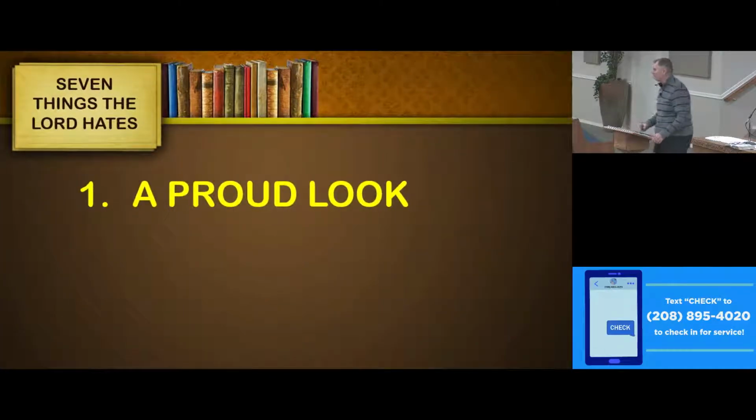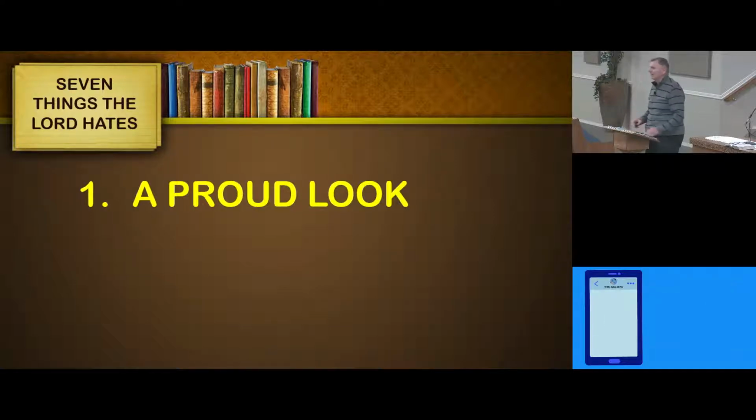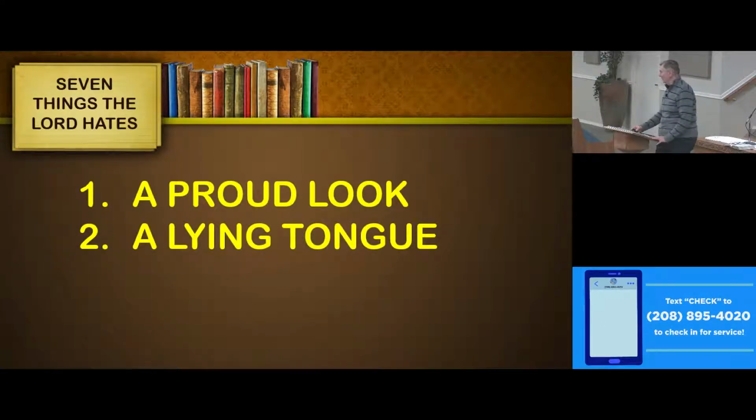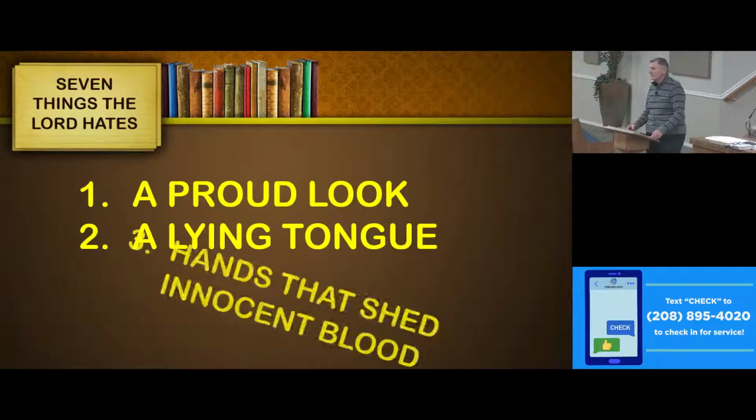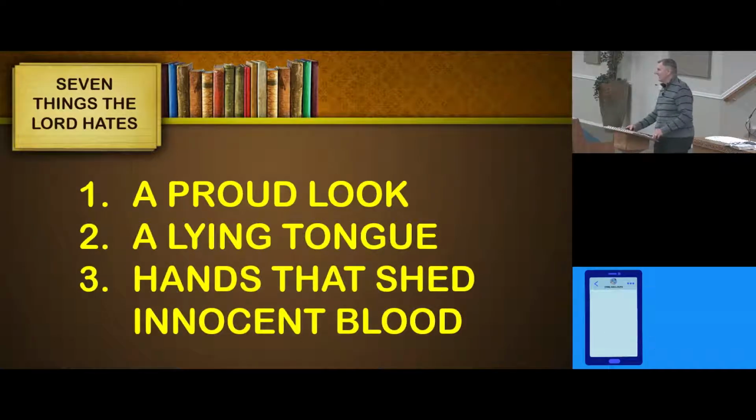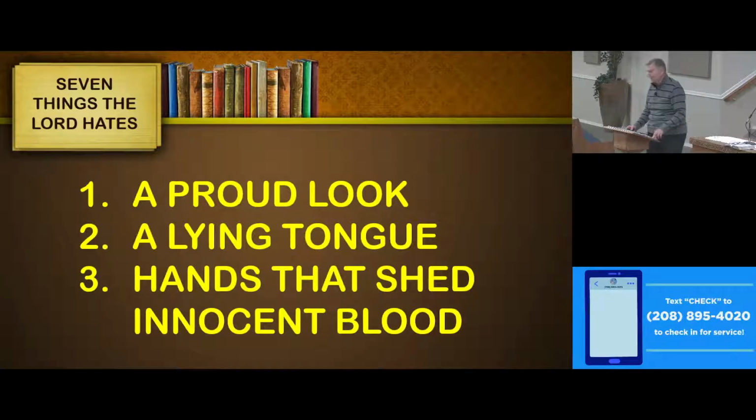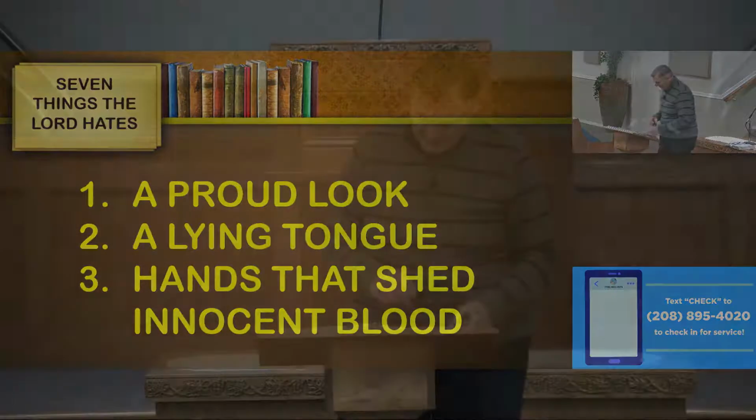Last week we looked at the very first one, which was a proud look, and we talked extensively about that. We talked about the lying tongue and how God hates lying. We talked about hands that shed innocent blood. And we ended there, so we're going to try to do the last 4 this evening, if we can get through them. So, lesson 4.